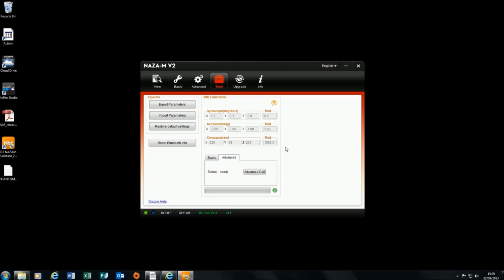The last thing I'm going to talk about a little bit before we actually go out and fly are the gain settings. But just to let you know, you should pretty much be good to go now. You've calibrated the compass, you've calibrated your transmitter, and you've calibrated the IMU.